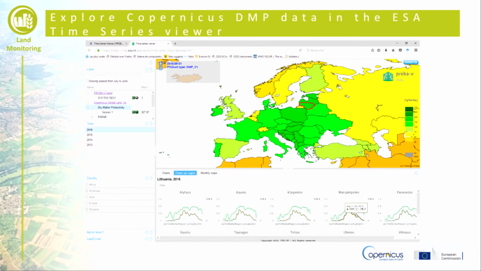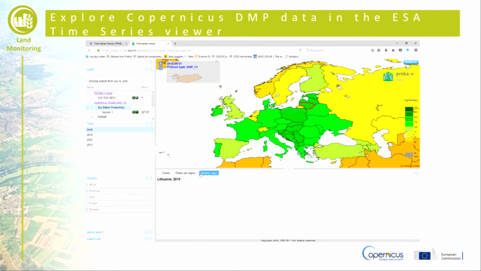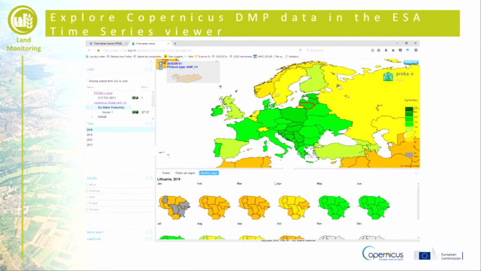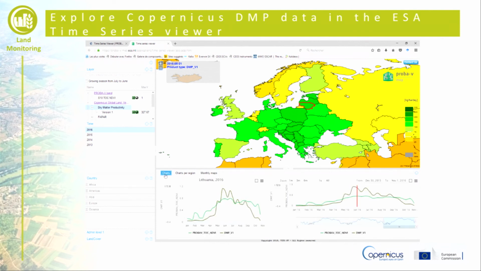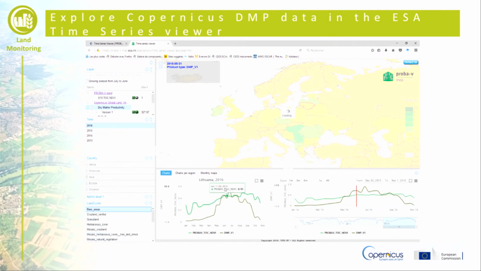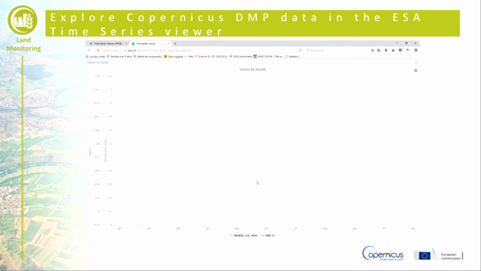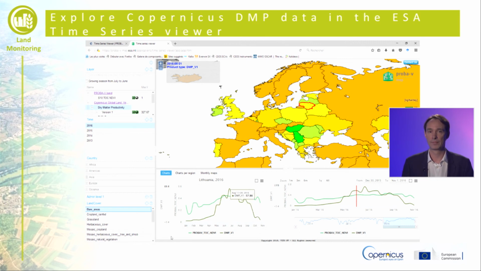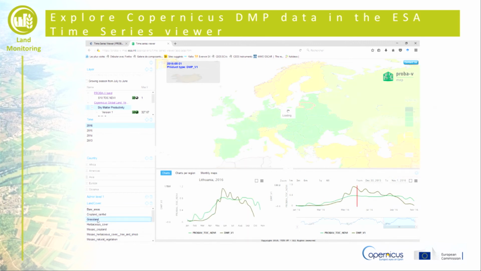Change the length of the time series. Look at the charts per region and at the possibility to get the DMP 10 value of each 10 days represented on the charts. Look at the regional monthly map of DMP for 2016. And then go back to the charts and open it in the left panel of the scrolling down list for the land cover. You can display the DMP time series for each land cover. Click on a chart to enlarge it if you need. Then you can compare, for example, DMP max values of several land cover classes. Finally, you have different means to save these charts.